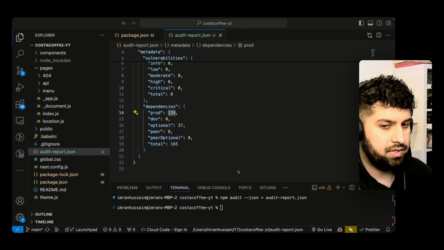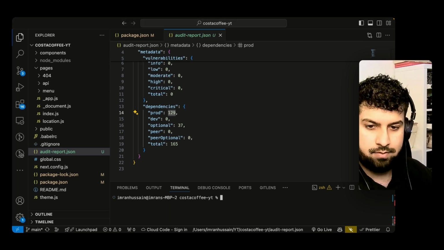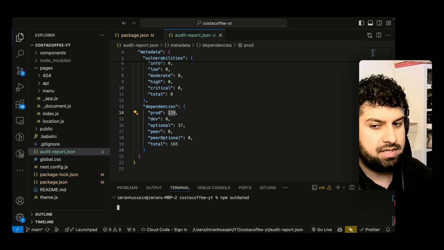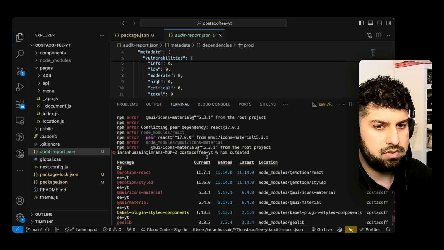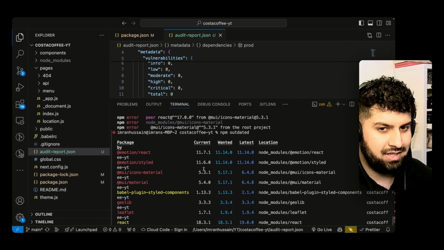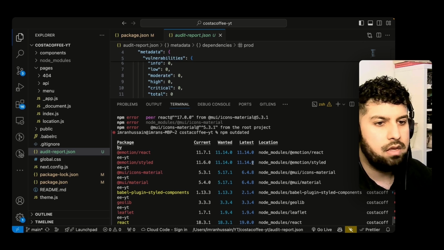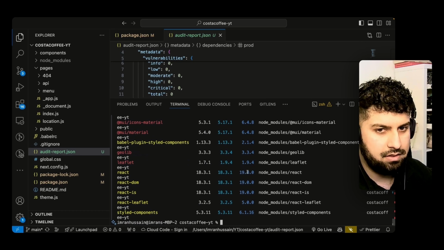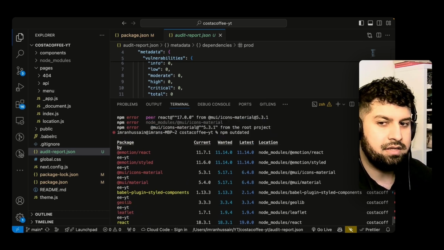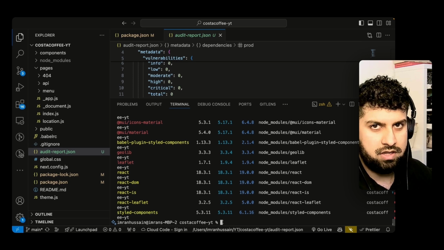There's one final thing also that I want to show you, which is essentially to prevent future vulnerabilities. You can run this command, which is npm outdated, and if you press enter in here, it shows you all of the packages that we're using. We are on the current versions in here. We have the wanted versions and also the latest in here. So you can compare what you want to do and where we can improve our vulnerabilities in here. That is a handy command to have. And then again, we have the npm audit fix as well that we can use. So these are all of the methods that you can do to fix your security vulnerability.